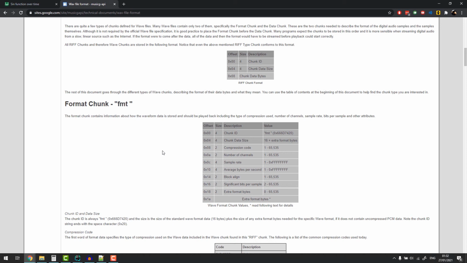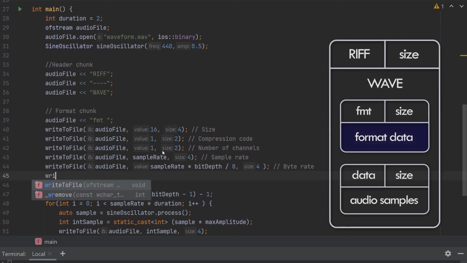So at any given point of time, there needs to be one sample of audio of all the channels available to the playback device. In our example, 16 bits, which represent 2 bytes, determine a single sample. And since we have a single channel, the Blockline field should just be populated with 2 in our case. So let's write that.